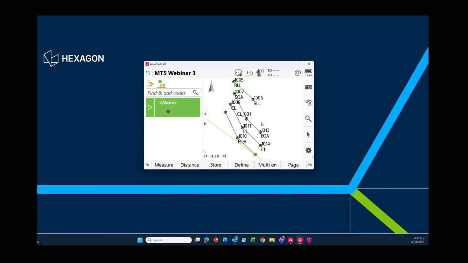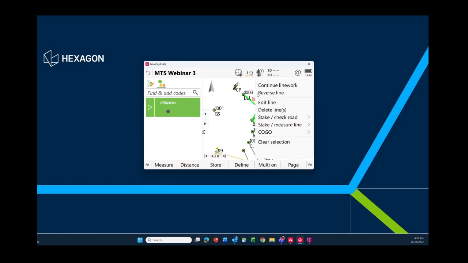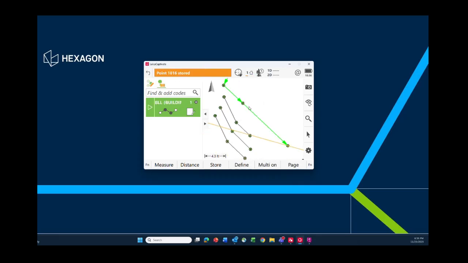One thing here also, what's nice, the last thing about the line work: at any time, if I want to, I'm going to position myself, but I would like to keep working on that line that I started there. And I don't remember the line number, so you can highlight any line and press a few seconds on the screen, it automatically reopens that line with the proper line number. And then if I take a shot, it will just continue that line. So now I just extended that line, and then I can do function clear all. So those lines, you can click on them and reopen them at any time.